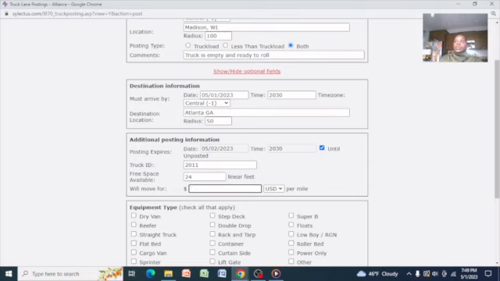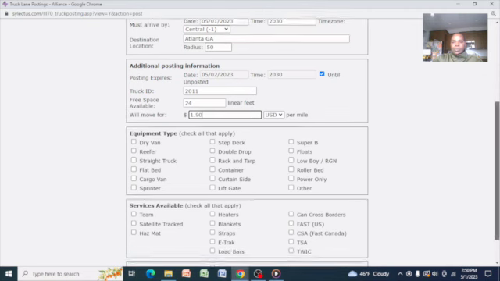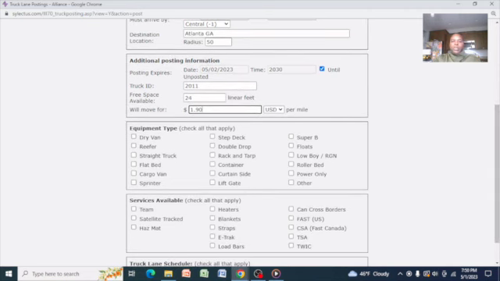If they feel like your rate is good, then they can call you. For example, in the current market, the prices are not very good. So if you tell them you want to move for $2, they might skip. But if you tell them you want to move for, let's say, $1.90 per mile for a box truck, they might call you, because you have told them, so they are interested. They know at least you have a reasonable price rate.